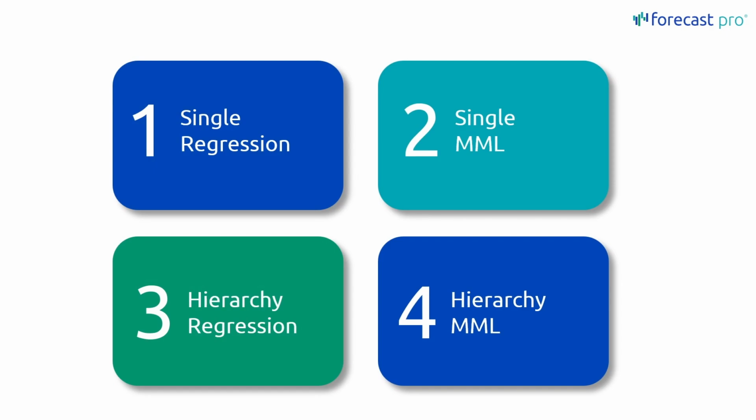In today's webinar, we're going to focus on 4 examples. We're going to build a single regression model. We're going to build a single multivariate machine learning model, just so you can see what the 2 models look like in comparison to one another. Then we will take those models and show you how you would use this in practice when you have a full-scale hierarchy. How do we use regression when we have a full-scale hierarchy? We need to apply this to multiple items. And how do we use a multivariate machine learning model when we have a hierarchy and we need to apply this to multiple items? So we're going to see it one at a time, and then we're going to see it in practice, each how we would do this at scale.